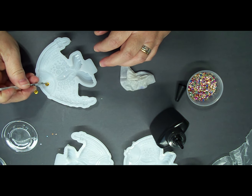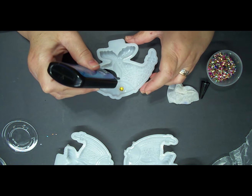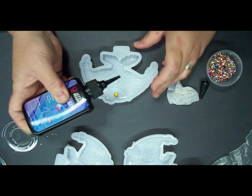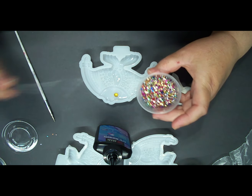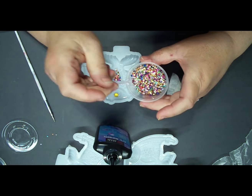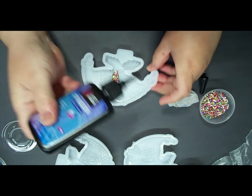I want to make sure I press the eye in there good. I'm going to go on and put my UV resin right in there — this one's over here curing in the machine. There's a little bubble, but it shouldn't matter. Let me get some of these stones in here and spread them around. Whatever sticks to the UV resin sticks; some probably won't, some probably will.